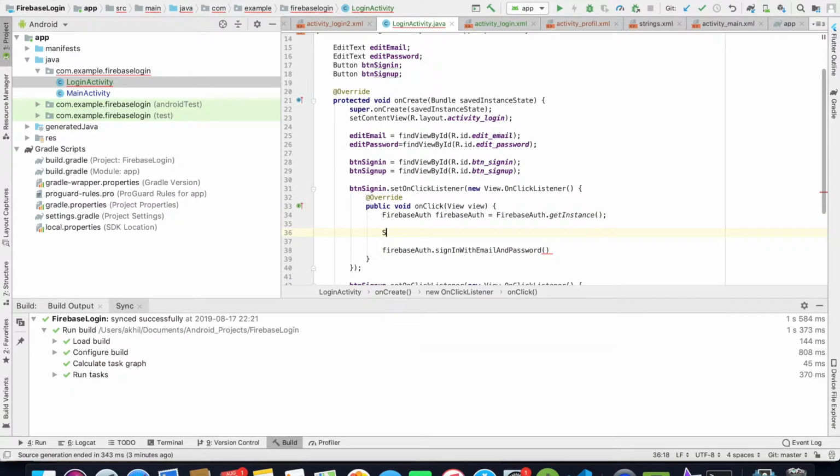So before that I'll take out the email ID and password from my edit text.